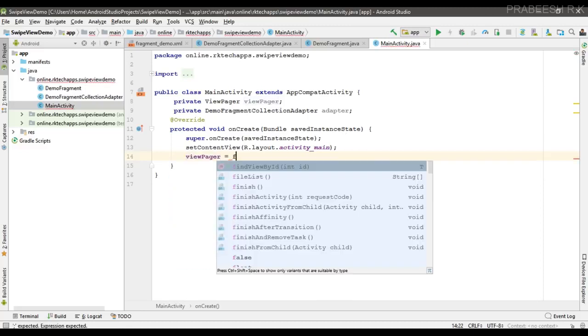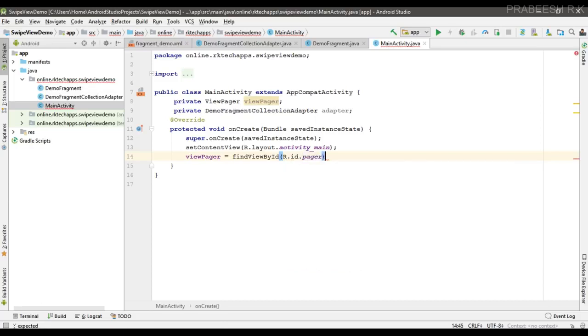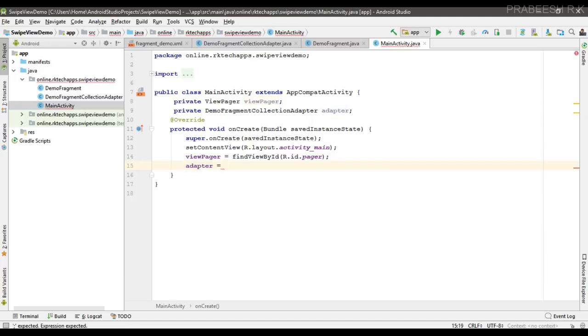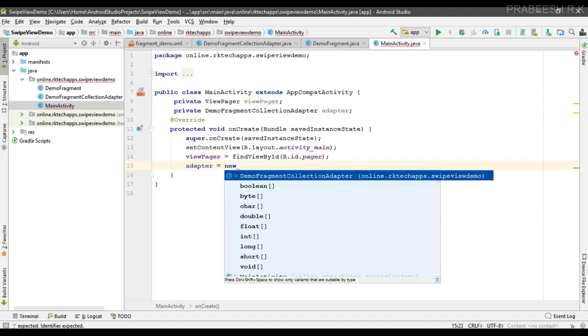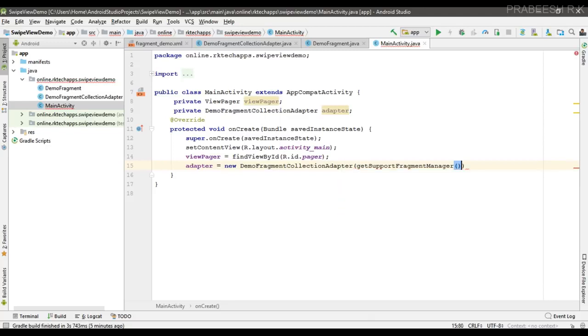So viewPager equal to findViewById and R dot id dot pager. Now we can initialize the adapter. So adapter equal to new adapter, and you have to pass the support fragment manager. Finally we can set the adapter on the ViewPager. So setAdapter and pass the adapter.